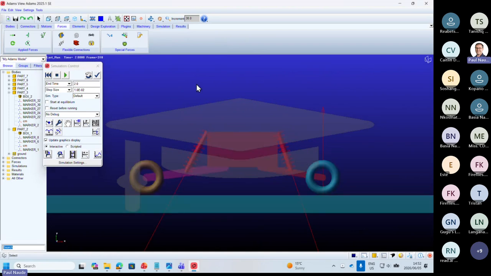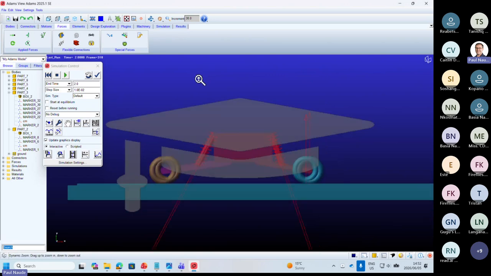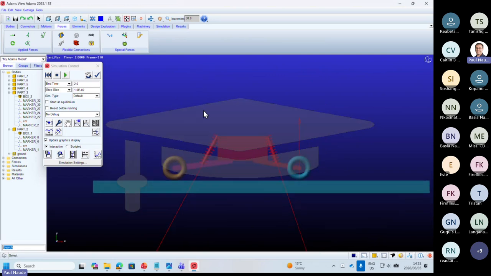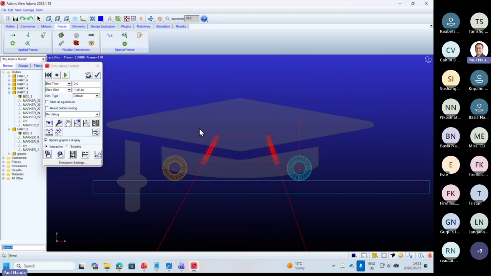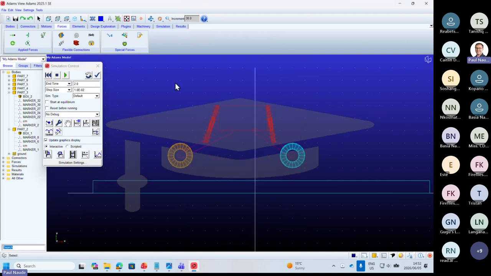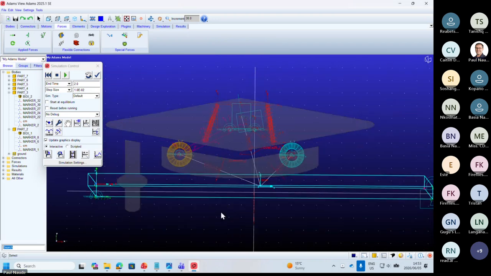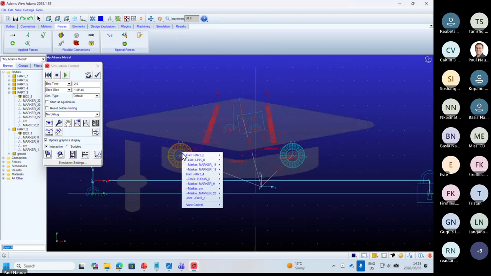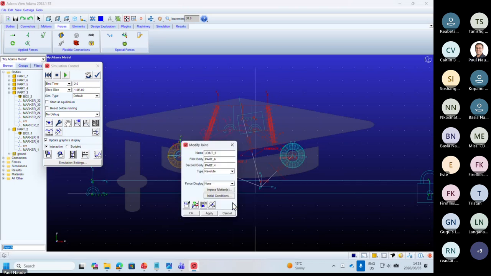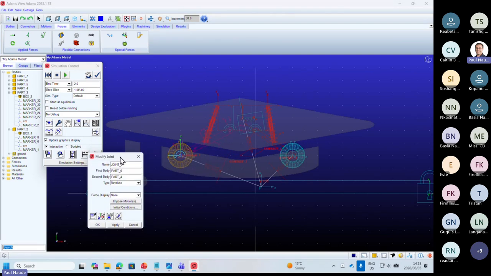Okay, now let's start to add a motion to one of the wheels. And one of the ways we can do that is to select one of the joints, like this revolute over here, and specify a value for the motion.